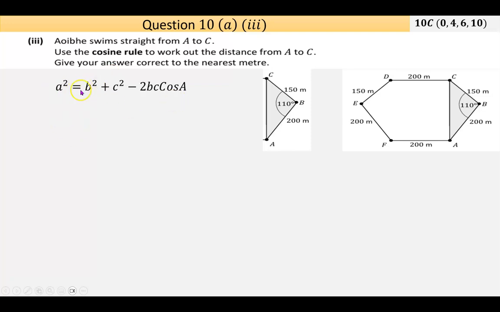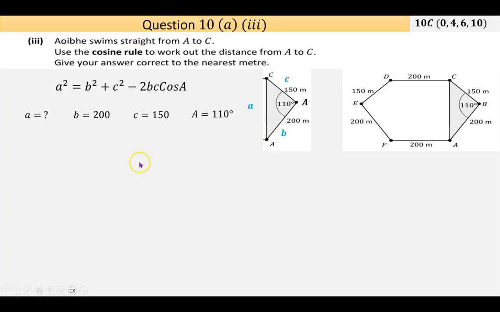And you'll see here there's 1, 2, 3. Now, B and C are repeated. So there's 3 things plus the angle A. There's 4 unknowns. If I know 3 of those 4 things, I can solve this. Now, if I look at the diagram, the side A, we often say, is the side opposite the angle I have. We need to know the 2 sides either side of it. I'm looking for what A is. Do I know a B value? I do, 200. Do I know a C value? It's 150. Do I know the angle in between? And I'm going to call that big A, which is arguably different than what I did in part two. So I'm redrawing or relabeling it based on my needs.